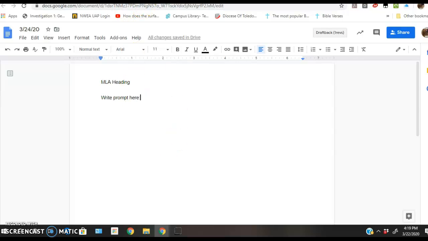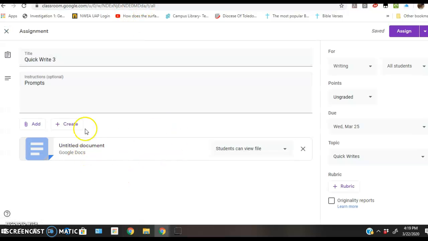Okay, and you can just X out of it when you're done. It'll change this untitled document eventually to that date that I gave it. But if you drop down here and make a copy for each student, it's kind of like giving them the sheet of paper to write on. It then attaches that to all of their names, and then I can see when they go in and type on that, I can see their work even if they're not finished. So I can look at their progress along the way.